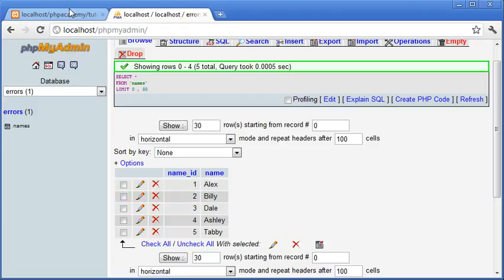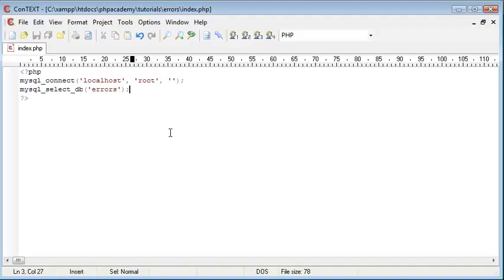What we're going to be doing within our script is connecting to our server and our database, which I've already done, and just down here we're going to use the MySQL query function to return first a specific name and then a list of names. We're going to look at the errors that are returned and see how we can pinpoint and resolve them. There's also a couple of ways that we can display errors, particularly if you have error reporting turned off for any reason.